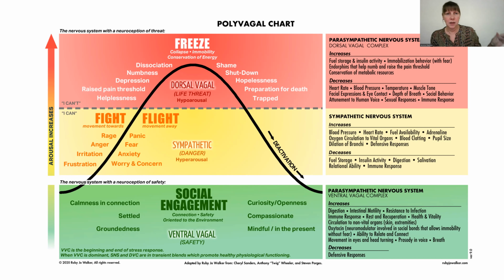So we see that we're going up from normal levels to fight or flight. That's not going to work. Now we're going to freeze and fold. And then the opposite happens on the way back down. So we've survived. We're now going into deactivation. We're going back into our sympathetic. Maybe we get stuck there. And then if we can, we hope to get back to that parasympathetic ventral vagal complex.